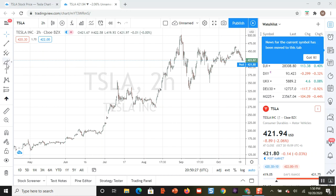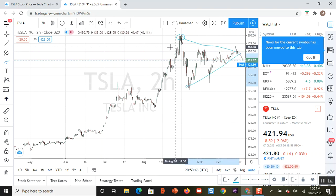So my position has not changed. I am a conservative guy. Tesla is a volatile stock. And this is a chart on Tesla. This would have been back at the end of August or September. Since then, you probably noticed a little triangle that's forming. The triangle would have gone like this, and then there was a little breakout. So as a conservative guy, I would want to be selling my calls or my puts down here.